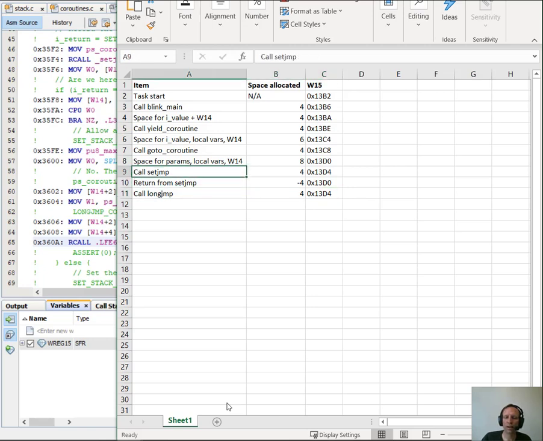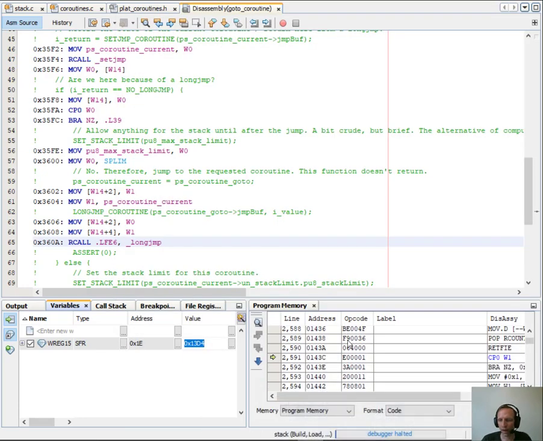Notice that in the call return we allocated and then we're able to reuse that same space with a call to long jump. So when one function calls another, you have to add the stack allocated. When a function is called, returns, and then another function is called, it's going to be the maximum of the stack space allocated by those functions. So again, we've used from 13B2 all the way up to 13D4 thus far. Now we're ready to go through that long jump call and make sure that our stack doesn't go beyond 13D4, and indeed it won't, but we'll walk through that.